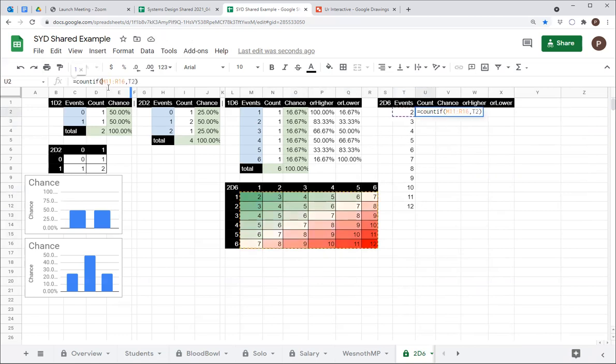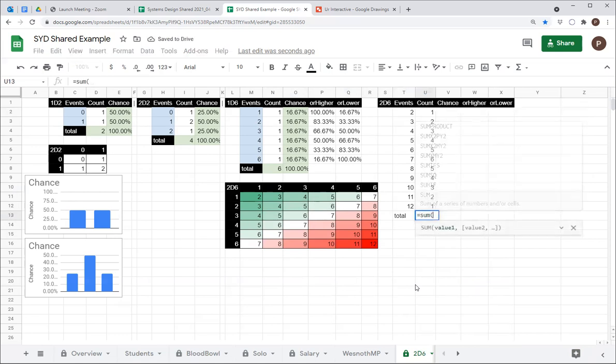Now, before I copy this down, I need to lock it. So lock the column, lock the row, lock the column, lock the row. And then this needs to be relative because we do want this to move. Right? As I drag this down, I want it to move. So go ahead and double click that down. And now you can see the count of 2 is 1. The number of 3s are 2, number of 4s, 3, etc., all the way up. And now we need to go ahead and get a total. Okay, so a sum.